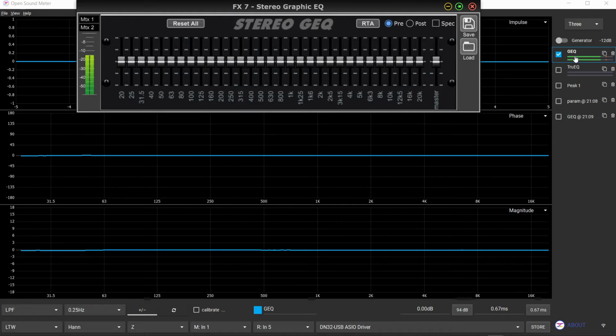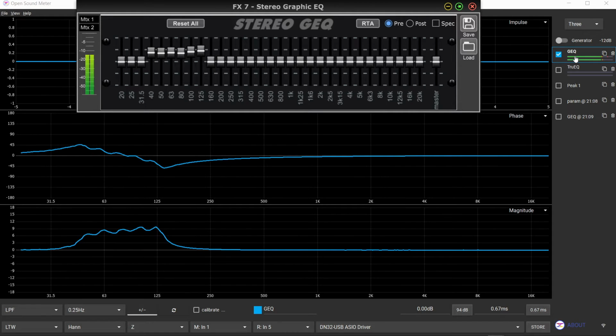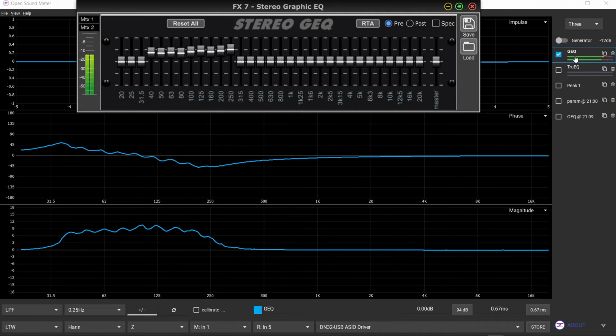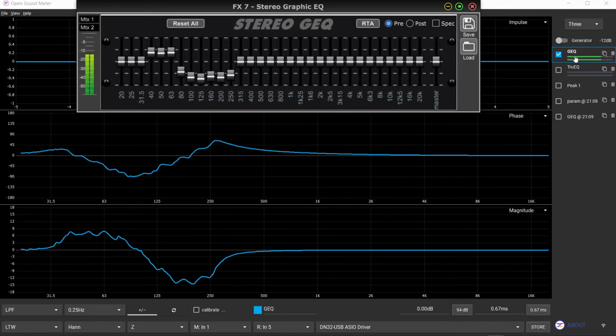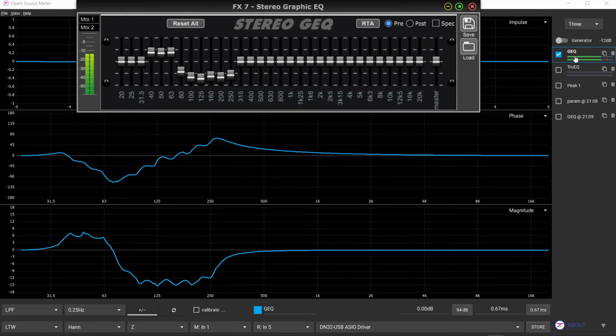Something else about the graphic EQ is that people always say don't boost frequencies with the graphic EQ. And I'm going to show you why. If I boost frequencies that are next to each other, like so, look what happens. It creates a mess. This is really ugly. And if you take out frequencies that are next to each other, you're removing a lot of sound. You are not just taking out these frequencies, you are scooping everything with it.